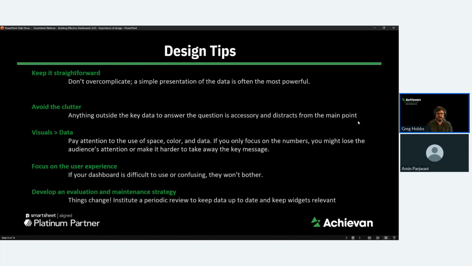Sometimes getting someone to test your dashboard who has zero context is actually the best way to do it. And if they don't realize that you can click on this, maybe you need to make some sort of visual indicator that things are clickable, or a little help tip somewhere that says click on a widget to see what it does. You want to make sure it's intuitive. And something I think a lot of people overlook is developing an evaluation and a maintenance strategy. Things change often, fast, sometimes too much.